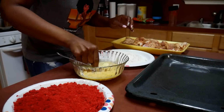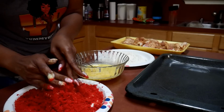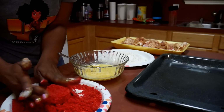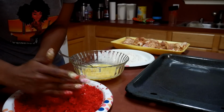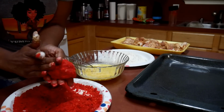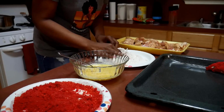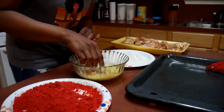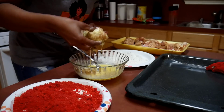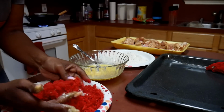And then you egg wash it. All right. And then you put it in these shavings. I hope I'm doing this right, y'all. Oh my God, I hope it works out. Oh my goodness. All right. I hope that sticks. Make sure you get egg wash all over the chicken, y'all, and let the excess come off of there, and then you put it in here. You're gonna make a mess, so get ready for it.